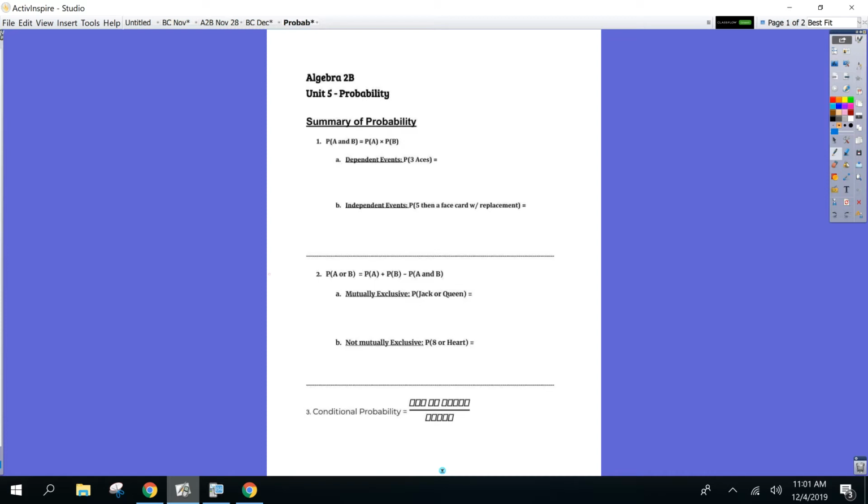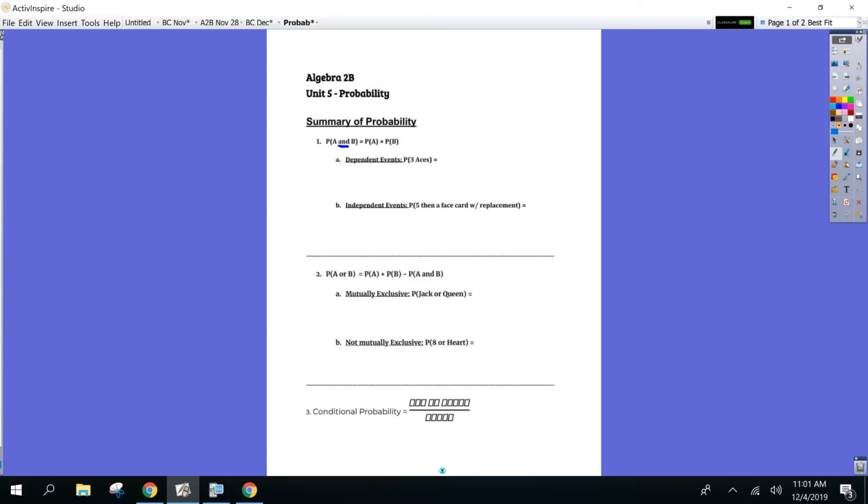Probability and A and B, we went over yesterday in class. A and B, I'm going to multiply those 2 probabilities. Even if it doesn't say the word and, which some of the times it won't, if you're replacing or not replacing an item, you've got to multiply. A lot of these problems you won't see the word and, but you'll see, hey, I put it back in my pocket, or I eat it. Whatever the case is, with or without replacement, you're going to multiply.